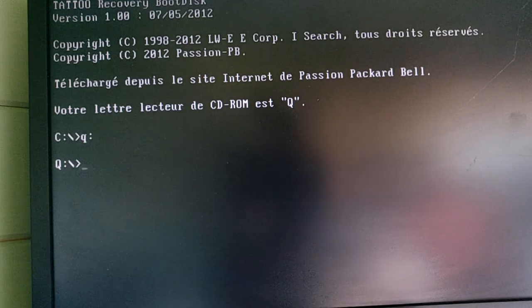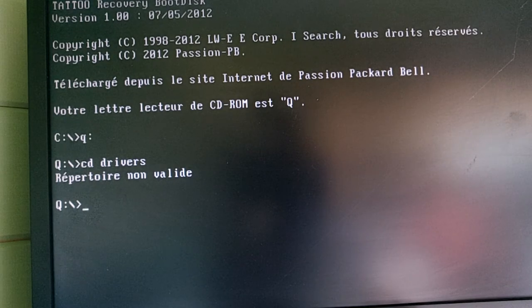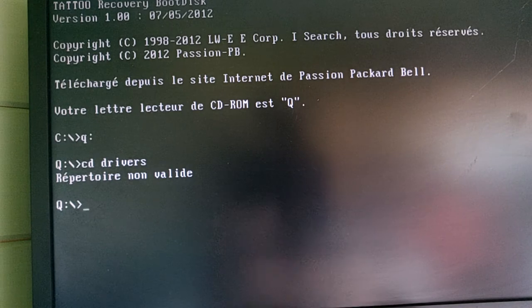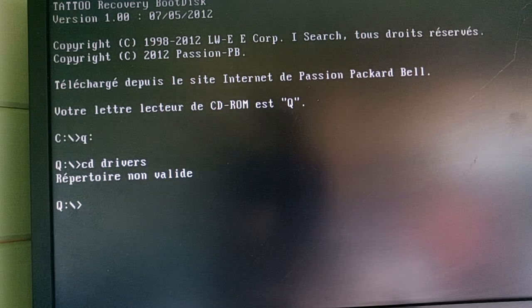So now what we're going to want to enter is CD drivers. Okay, that works. Repertoire non valid. I seem to remember, actually, what's the word drivers in French? I will find out in a moment. I'm just trying to connect to my house Wi-Fi. There we go. So drivers in French is, oh.